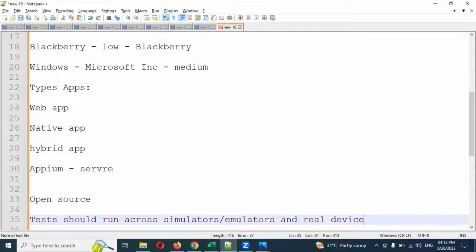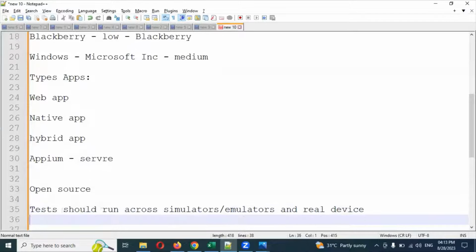Why virtual? Not everybody has the money to buy iOS devices in the latest and lower versions, and all Android devices cannot be handled either. So Appium provides simulators or emulators that look like your mobile, the same as a real device. The code we automate for a simulator will work for a real device as well, because the approach is the same.